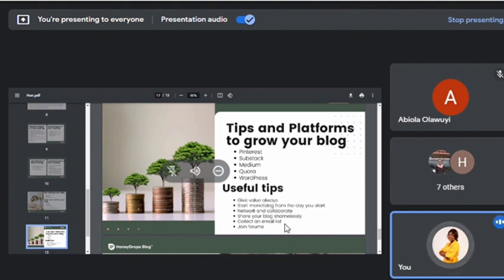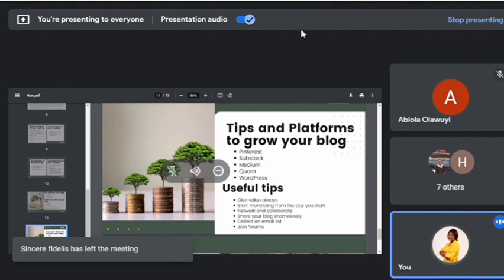Then start collecting an email list immediately you start a blog. As people are commenting, be collecting their emails. Of course, ask for permission, but get their details. Get their details in case, like we said, anything happens. And I see most of us are opting for freely hosted blogs. So get an email list, and then join forums. Join forums like Nairaland. Nairaland is very important. Join Nairaland, join Quora, join Reddit. Those three, I bank on them.